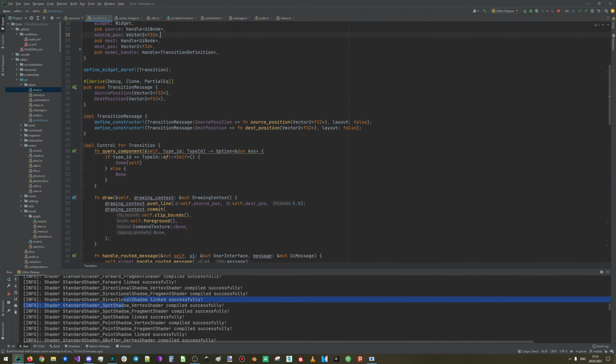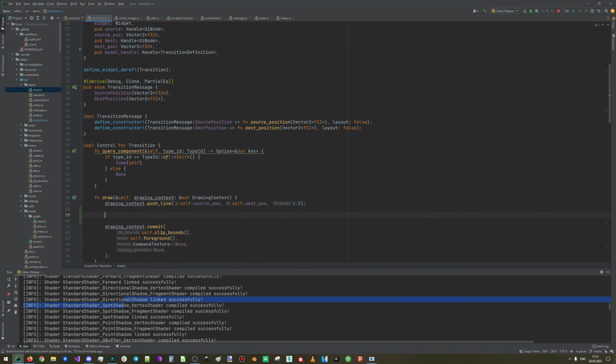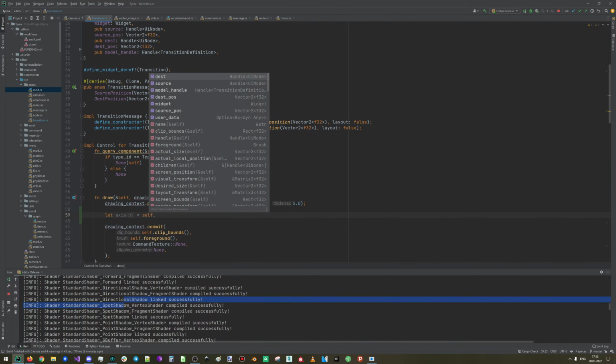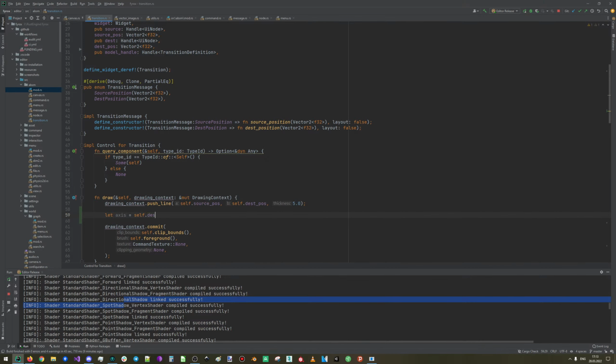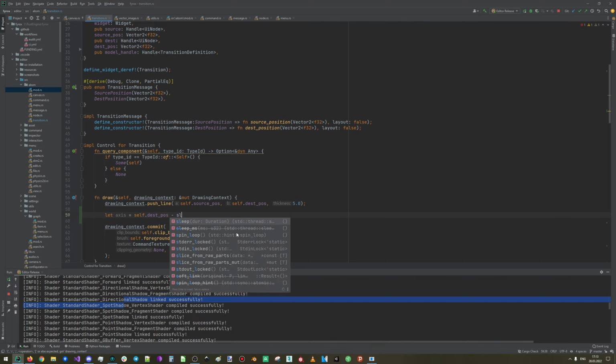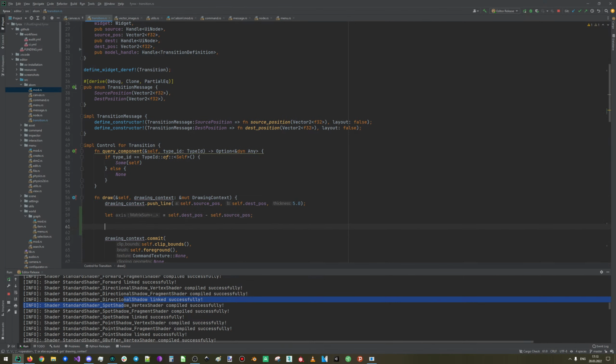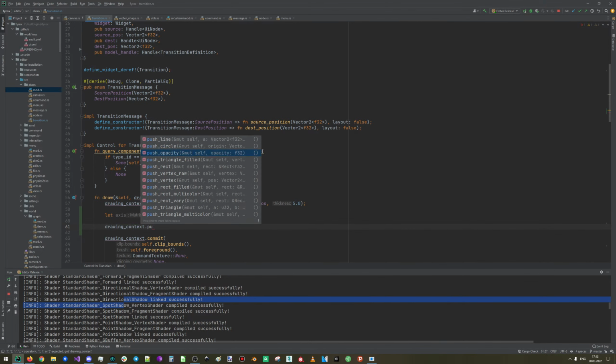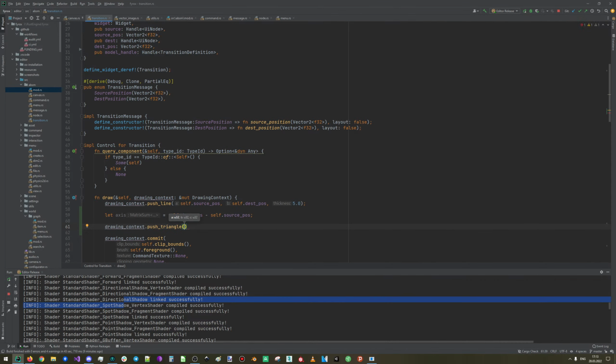I want to draw an arrow in here on the transition. So to do that, we need to draw an oriented rectangle, and in here I want to get the axis, and the axis will be self this position minus self source position, and push rectangle in the drawing context.